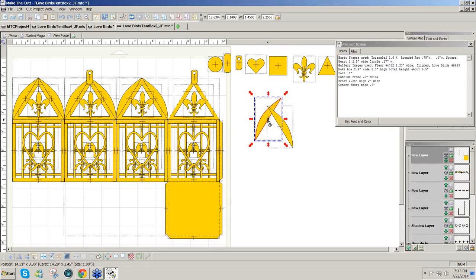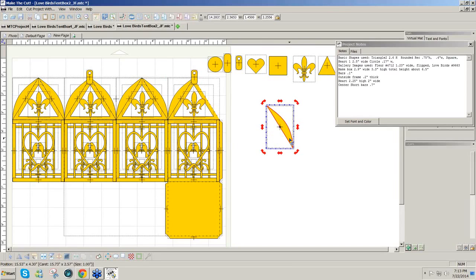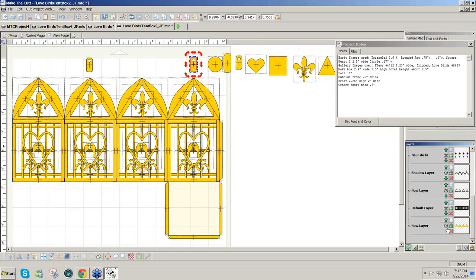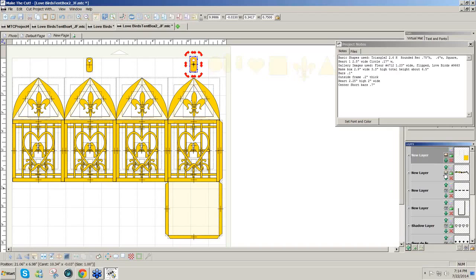So before I welded it, I put in these tabs. I showed you how to make them. And I would move these out of the way and hide all my score lines, because I don't want the score lines in the way. See if I can find everything. I think these lines right here, oh, those are hidden. So I think I can weld everything.